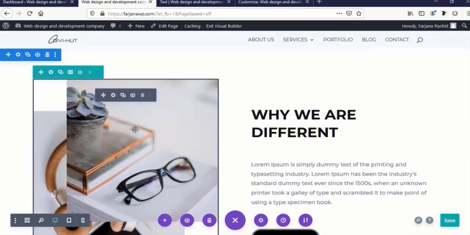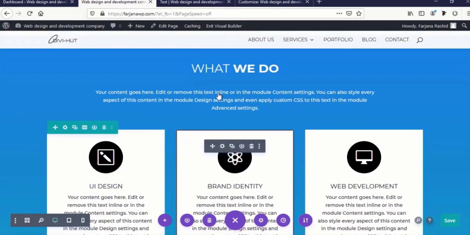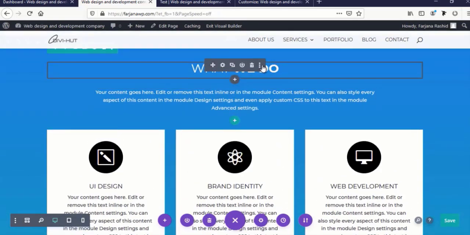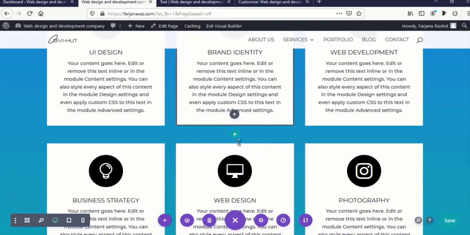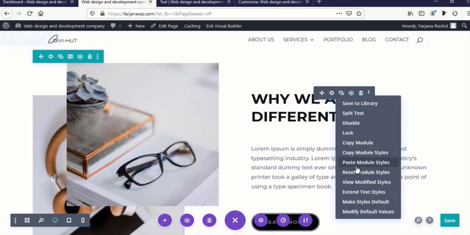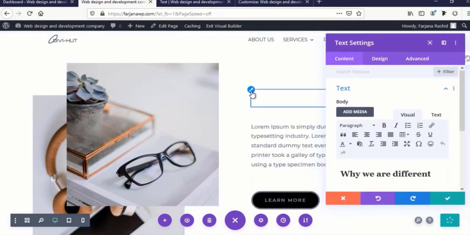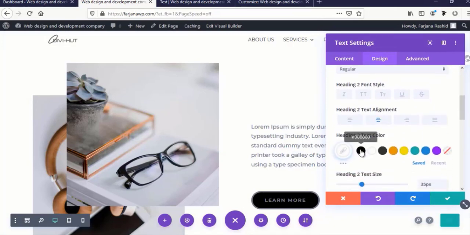I'm going to save it, and on the right side I'm just going to copy our title style, copy module style, and paste it here. Sorry, its text needs to be a dark color, so here I'm using dark color, and alignment to left.